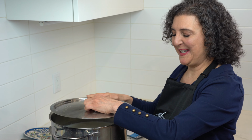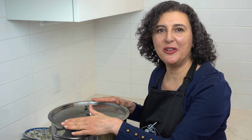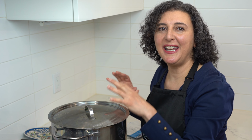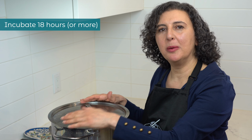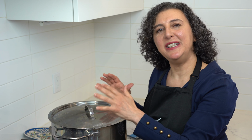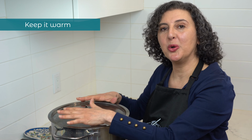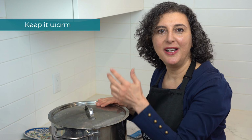And now that everything is mixed, we want to let this milk and bacterial culture incubate for 18 hours. Now we want to keep it warm, but sooner or later it's going to come to room temperature, and that's okay. To keep it warm, you can wrap your whole pot in a big thick blanket and put it in a corner of your kitchen.